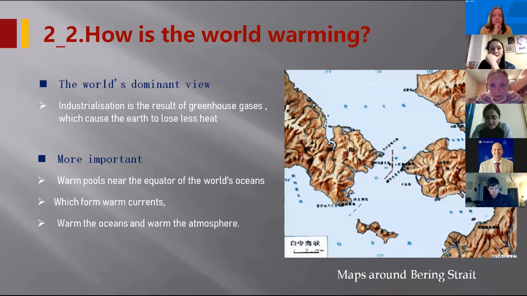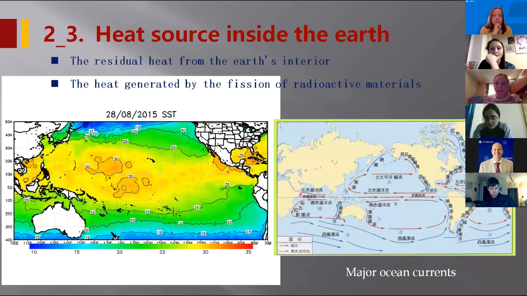So where does that heat come from? One source is the ocean's interior, and the other is external, which is solar radiation. Solar radiation changes little, while the location and area of the warm pool show more obvious interannual changes. In the Pacific, during the La Nina effect, the warm pools are smaller and farther from the north. During the El Nino effect, the warm pool is located in the east and has a larger area.